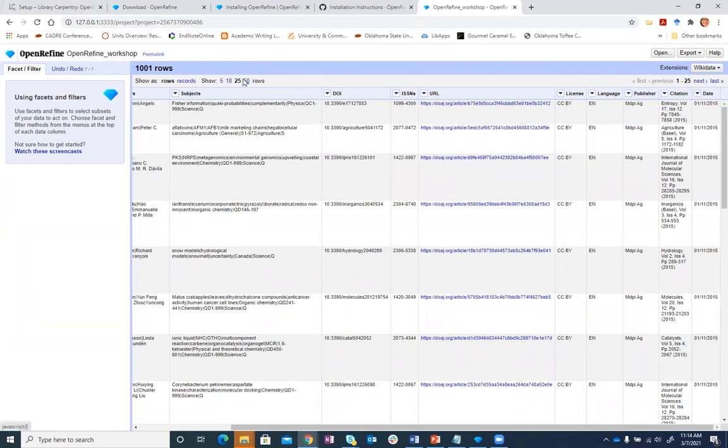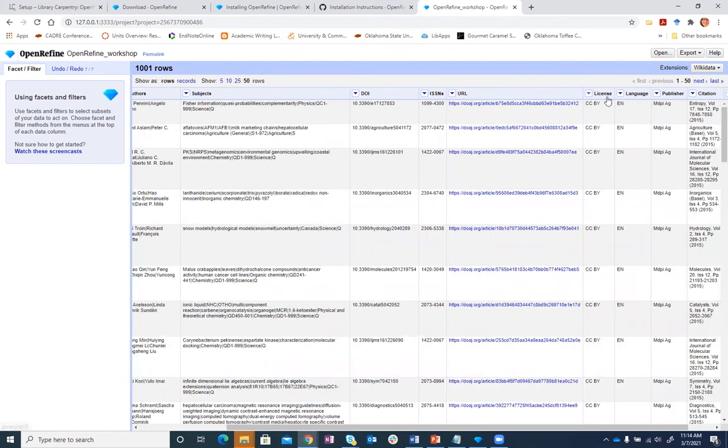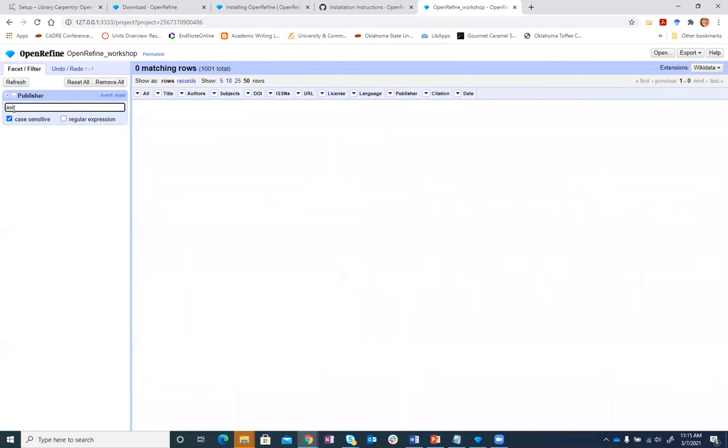Actually, that's the other thing you can do, we can use a text filter. Let's do a text filter here, and let's say Ash Kantala.